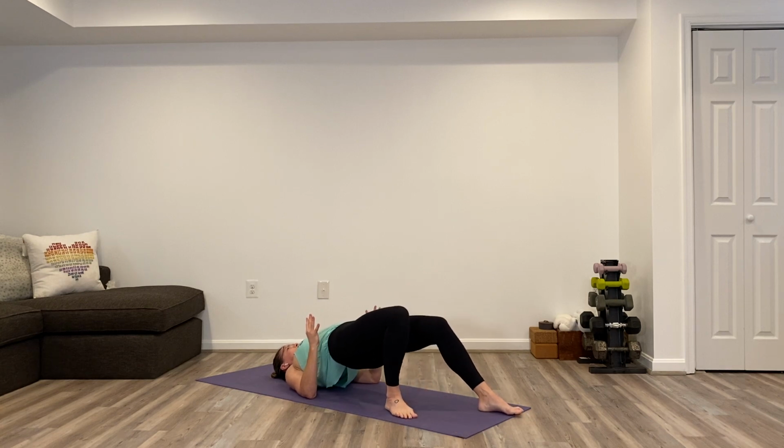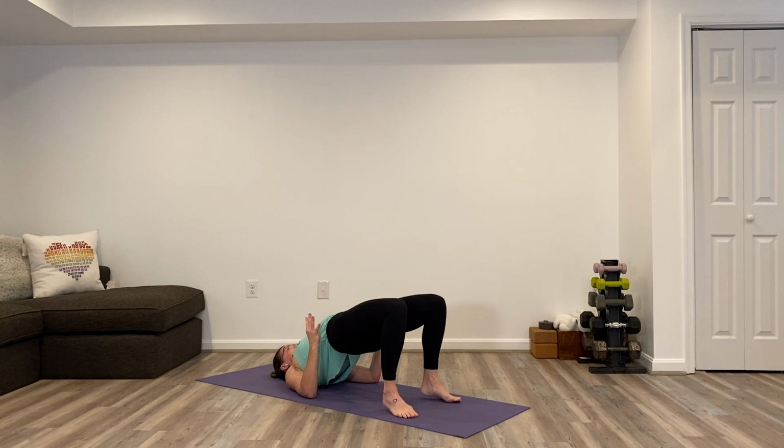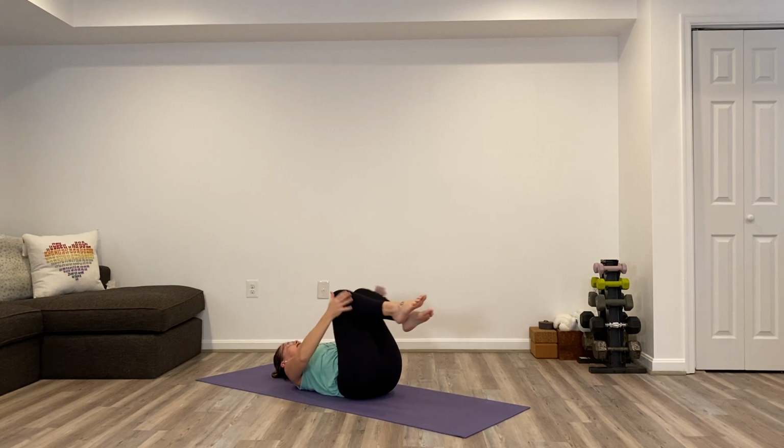And then walk the feet back into regular bridge pose with that deeper bend of the knees and try lifting your hips any height that they last. Finally, lower the hips all the way back down. Hug your knees into your chest. We've got one more bridge pose here.